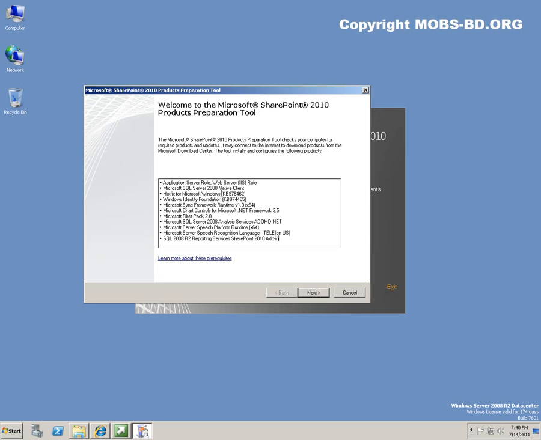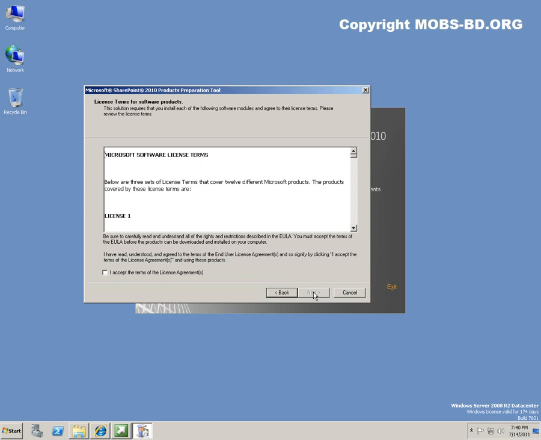There are some KBs, some hotfixes that need to be installed first: Identity Foundation, Sync Framework, .NET add-in for .NET Framework 3.5, Microsoft Filter Pack 2.0, Analysis Services, ADOMD. This is very important: Speech Platform, recognition languages, and SharePoint 2010 add-in for SQL Server 2008.